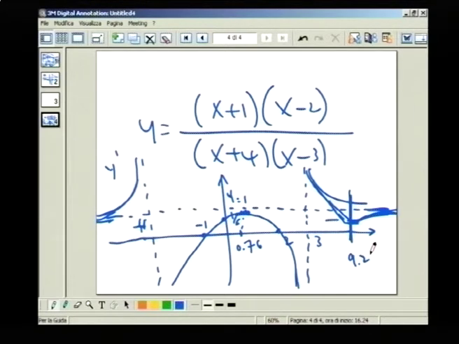So now you know that there are 2 local extrema. One is a local maximum here and one is a local minimum here. This is an achievement, of course. So there remains to know if this is a local minimum.